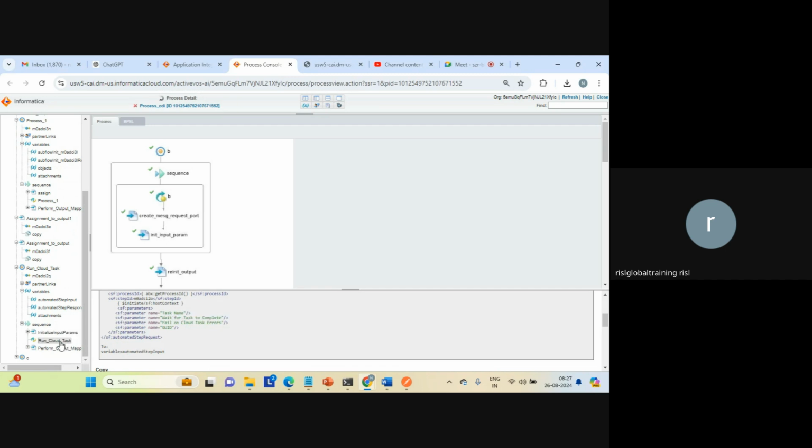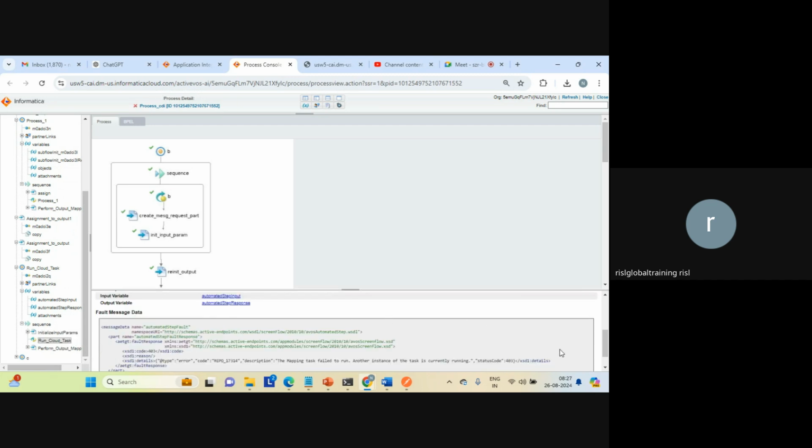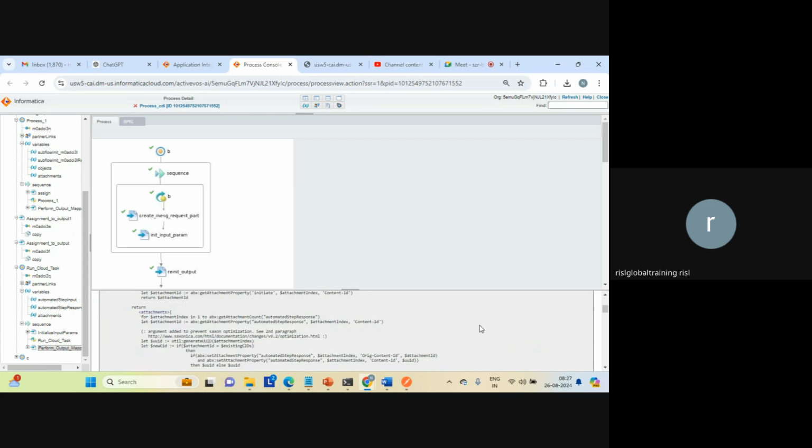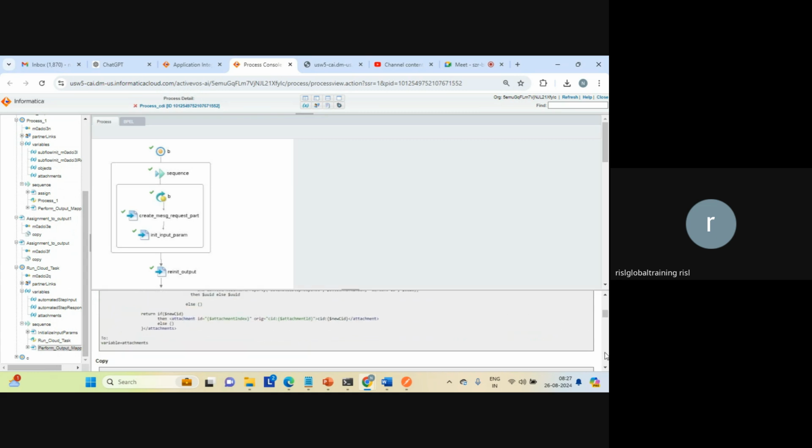Then we can see run cloud task. See here, another instance is currently running, and the status code we can see too. Which means we can clearly see very detailed steps here, which is more than enough to troubleshoot many issues.